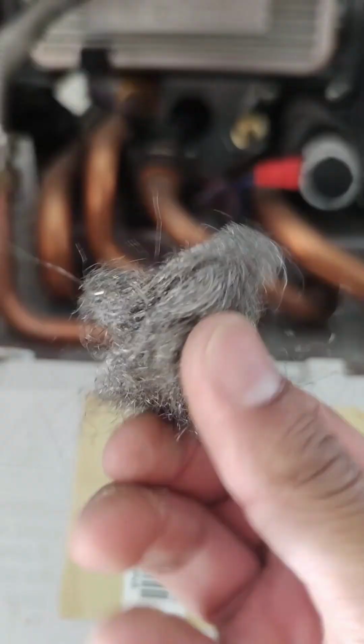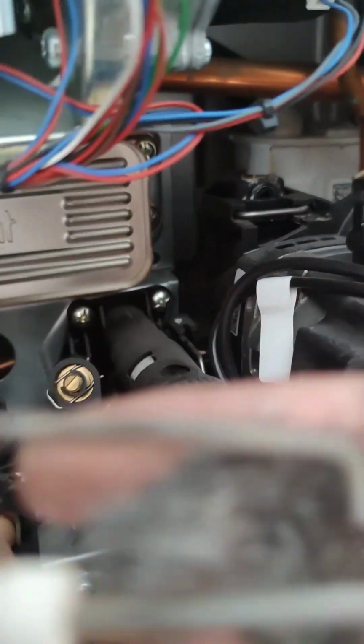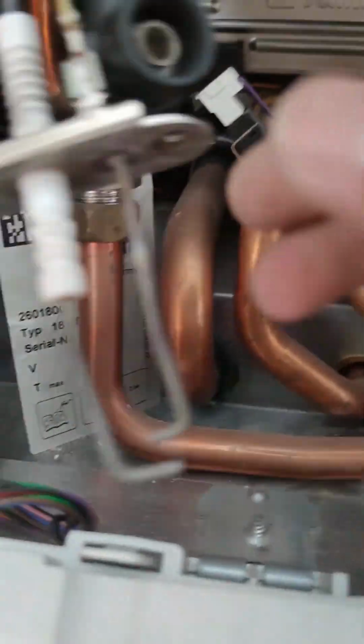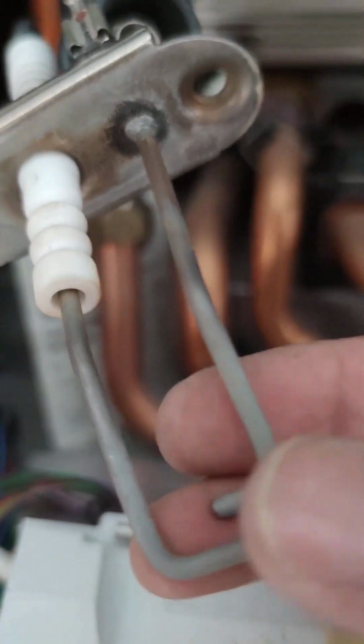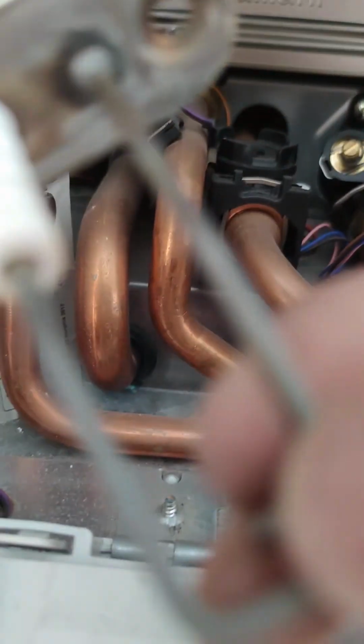So what I have is some wire wool, and I will start scrubbing off all of the calcium build up on the probes, and if it's rusted and dirty, you want to get it all off so it's bare metal as on the top here. So you want that on the tip here where it does ignite. So with that scale build up, it's not giving the continuity when it does ignite for it to send the signal to the gas valve for it to open.